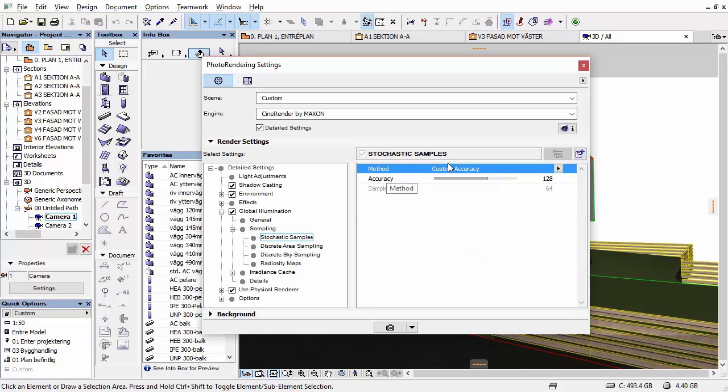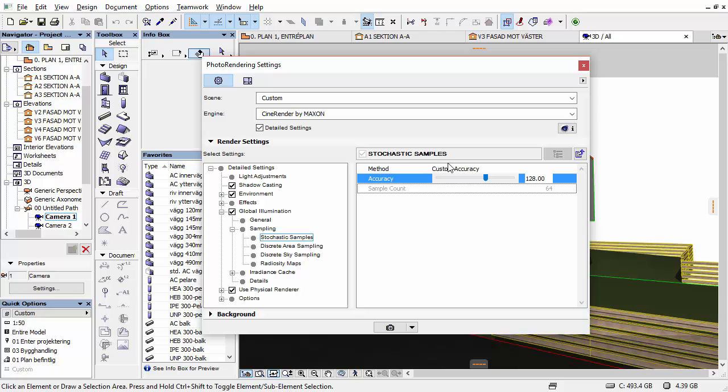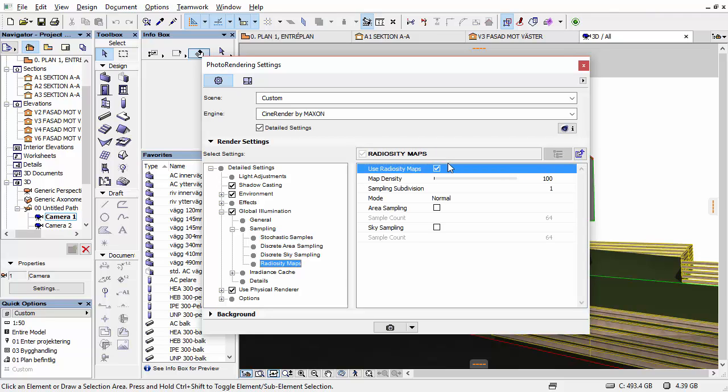So the more stochastic samples we get, the more illumination we have at the end of the image, and the more accurate they are, the finer the transition between lights will be in this render. And then we're going to jump right to the radiosity maps.